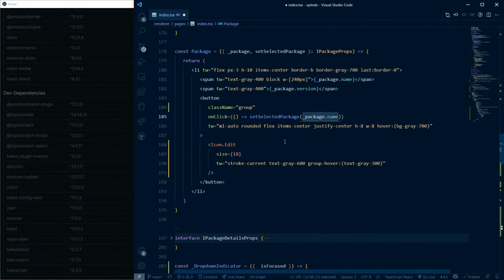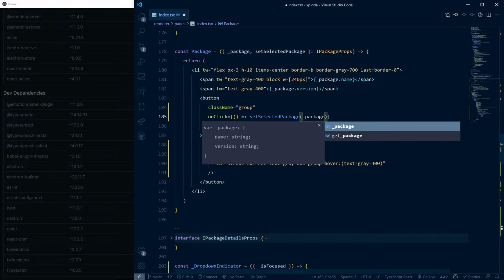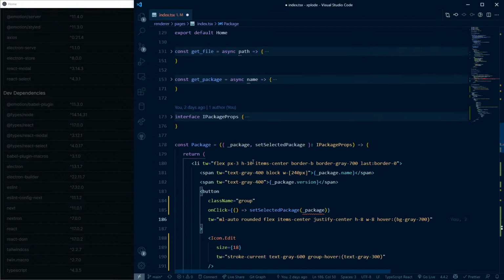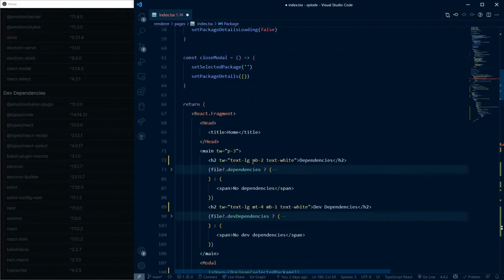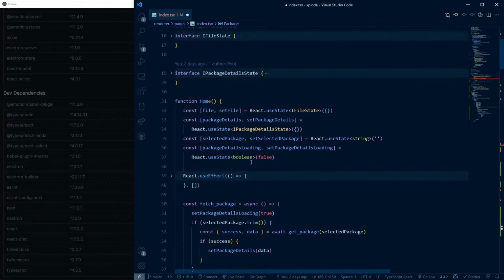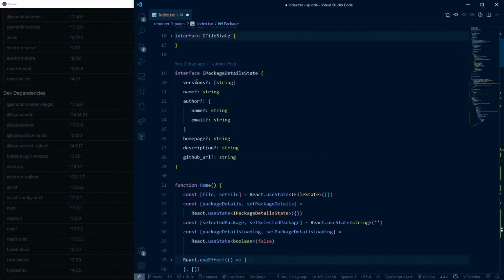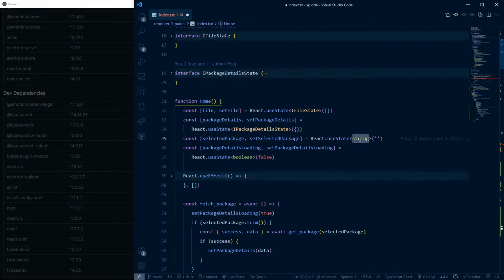So both of these, if for example we pass this, it's not a string anymore.